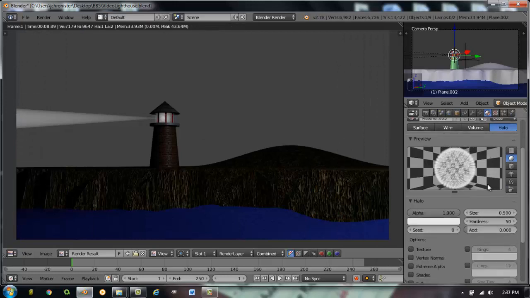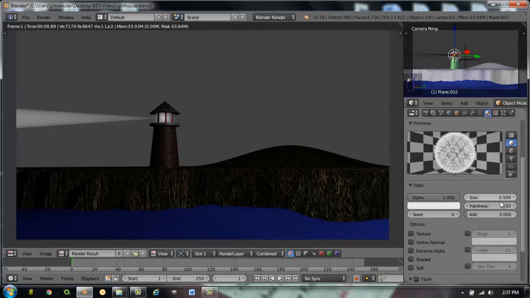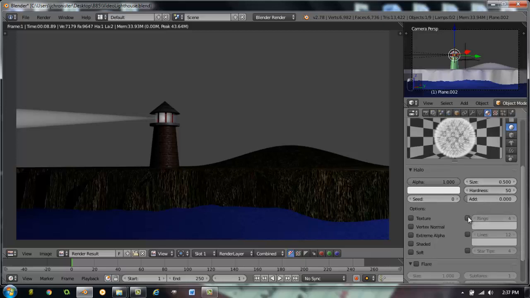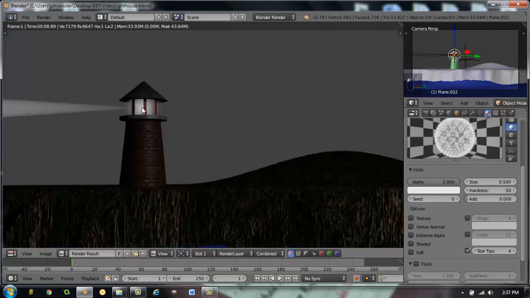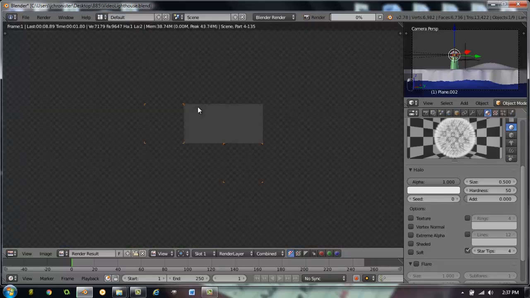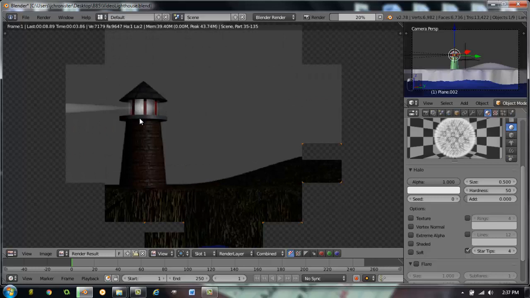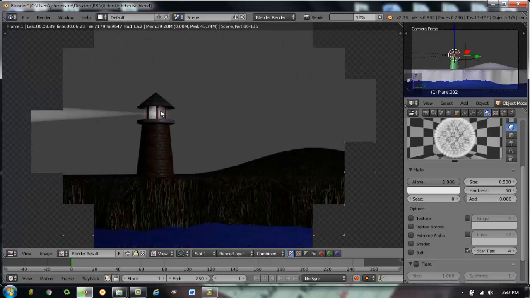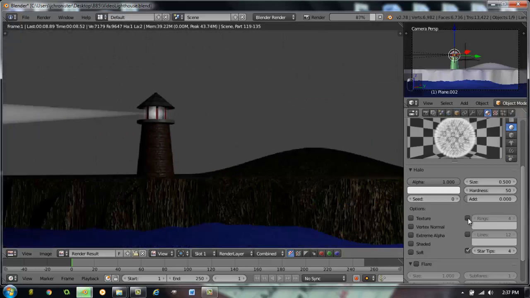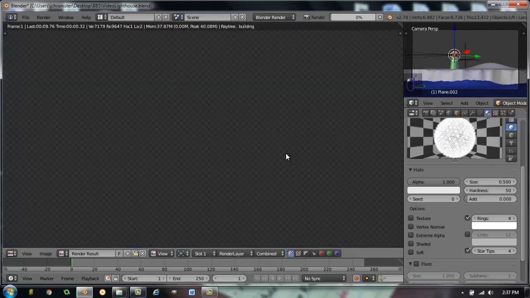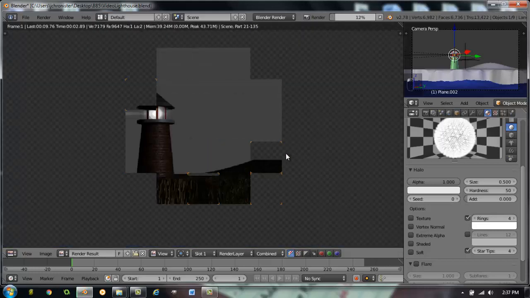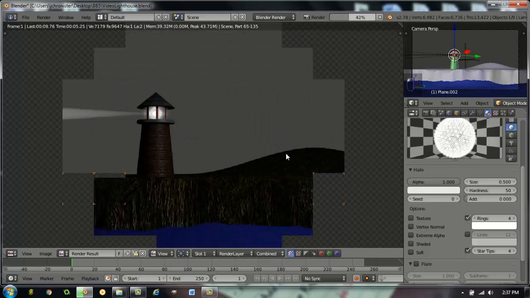But things that I can do with this vertex, you can control its size, how big that little glowing spot will be, and I can add rings, lines, and stars to it. I'm just going to add rings. Actually, I'm just going to add a star tip first just to show you what that looks like. So when I hit F12, here I'll focus on that a little bit closer. When I hit F12 on this, now you've got kind of a 4-pointed star in there, glowing out of it. I like to turn on rings as well. Rings add a nice effect to it. You can play with the lines. The lines will make it look like a spark.